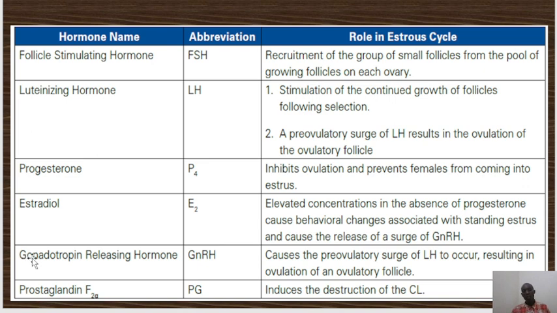We have what we call the gonadotropin releasing hormone, and this one is produced within the hypothalamus, which is the master gland in the brain. The GnRH regulates the production of these gonadotropin hormones, FSH and luteinizing hormone. Then you have the prostaglandins. We always term it as PGF2-alpha. And what it mainly does is play a role in regulation of the corpus luteum. For example, if the cow did not conceive, and within our estrous cycle during day 17, the progesterone levels will decrease because this prostaglandin will cause regression of the corpus luteum, which we call luteolysis.